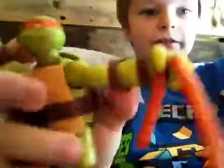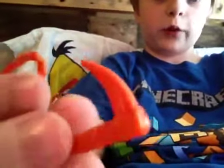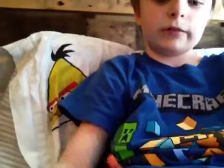Alright, so if you can see in this hand, he has this. This will get them, and then it will trap them. This part, right here, see this? This will hit them, and it will very hurt them. And this will slap them, which would hurt them too, but not that much. Look at him.